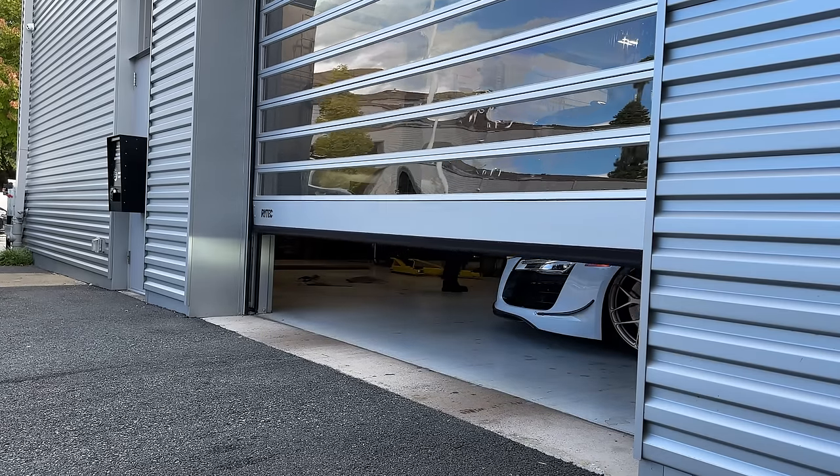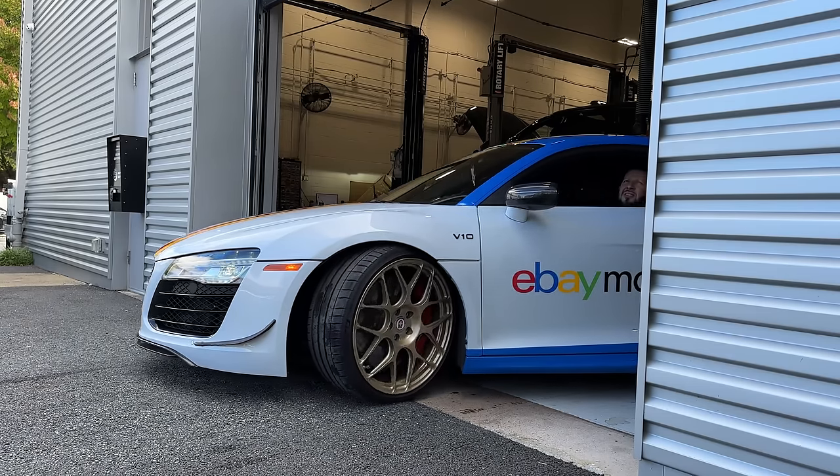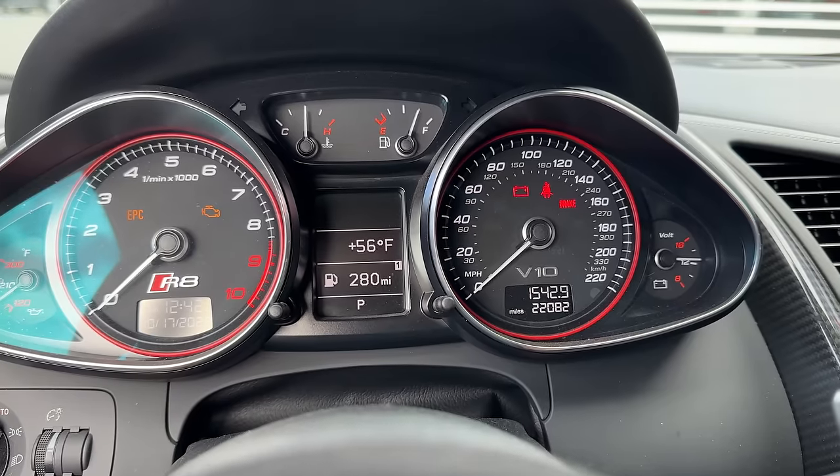We're going to get some fresh oil in this thing since I just put 1,400 miles on it and it was already due for an oil change. We no longer have that airbag light — I am ecstatic. I've been thinking about that airbag light for months, pretty much since I got the car, because if it was seatbelt pretensioners they are in horrible locations behind the seats, behind a bunch of panels and electronics. I didn't want to go through that trouble, and now I don't have to. They got everything squared away and now I get to enjoy my ride home.